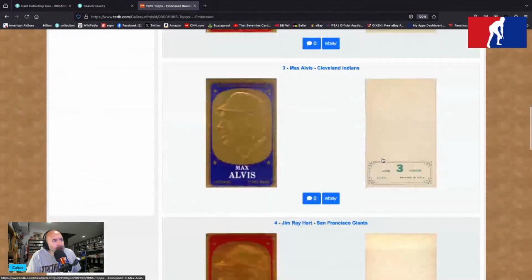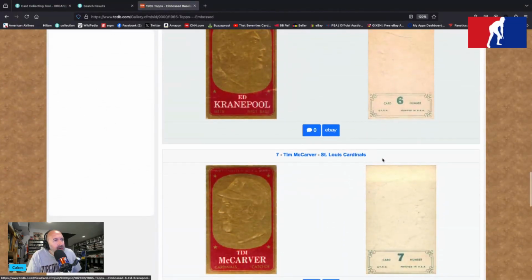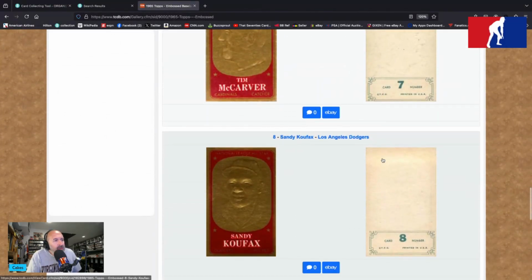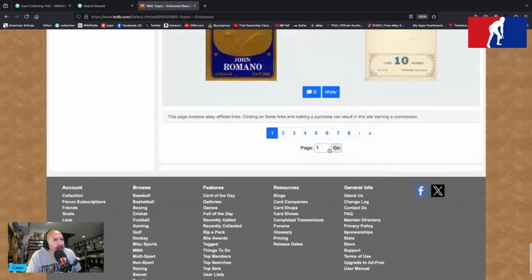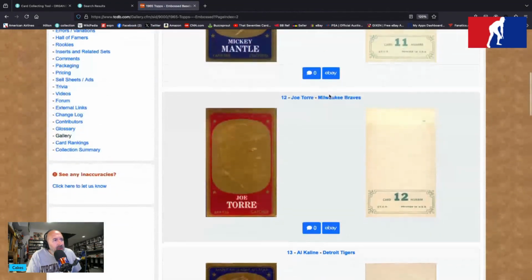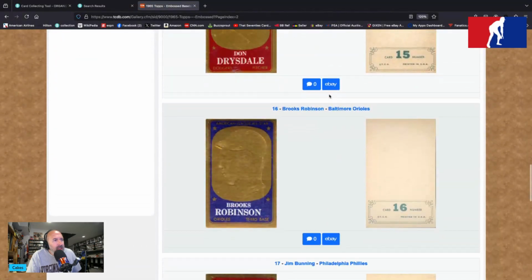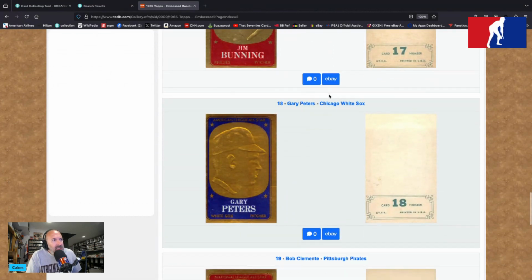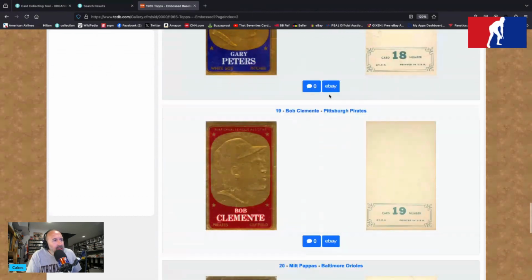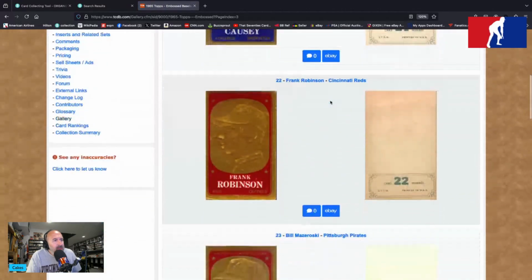So anyway, like we said, they're supposed to be cameos, but we do see a slight hint of players looking forward. Sandy Koufax is the first one at card number 8. Let's go through the list here. There are a few of them, but these do look like old-time players, which is kind of fun to look at. So even back in the 60s, they were nostalgic for the olden days of baseball, which is fun. Kind of introducing the kids to some different formats.